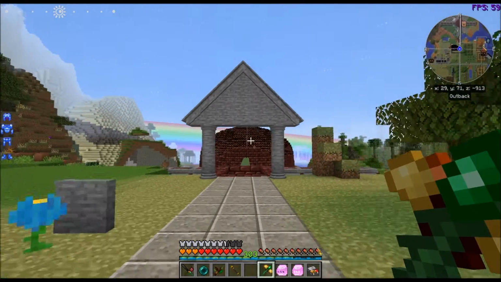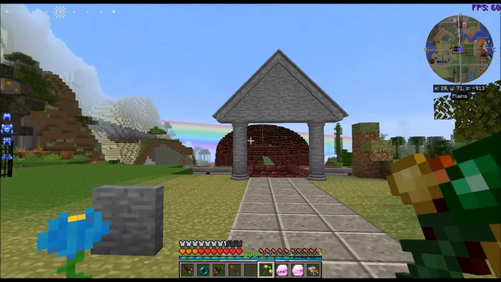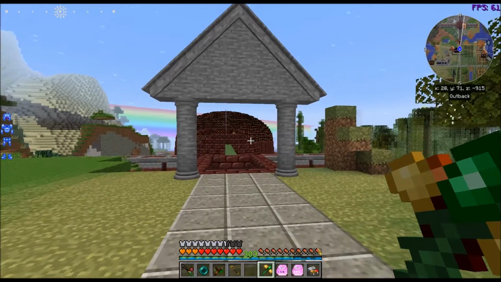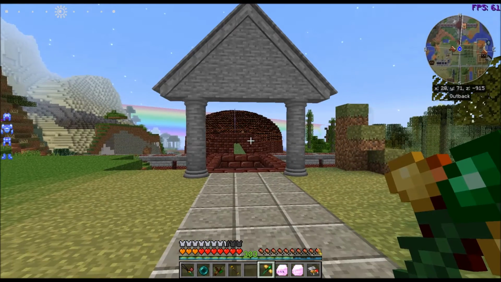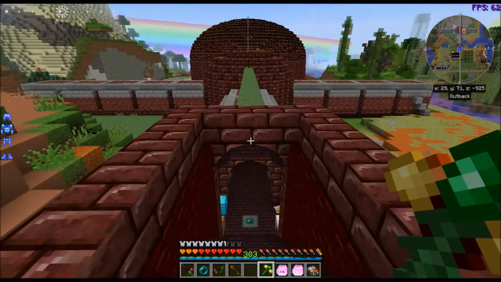So my goal for the Catacombs is to have some sort of structure here. Like one of those things you see in graveyards. It's like the big, I think it's called a mausoleum or something like that. Anyway, have it here. There'll be like, you know, rusty, creaky doors on it. And you go in and you go down.